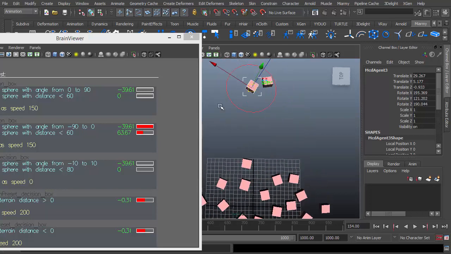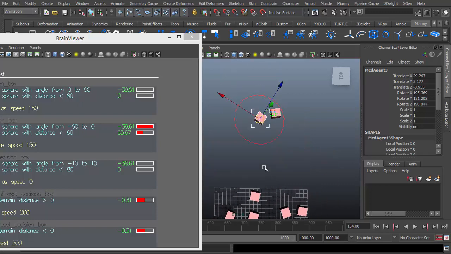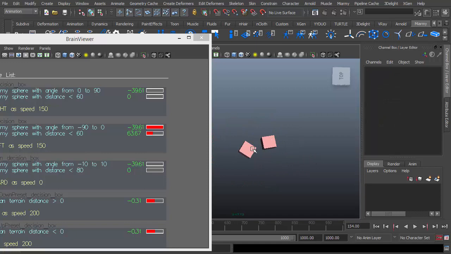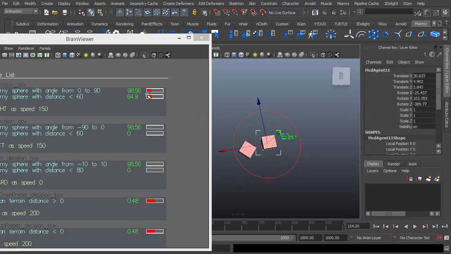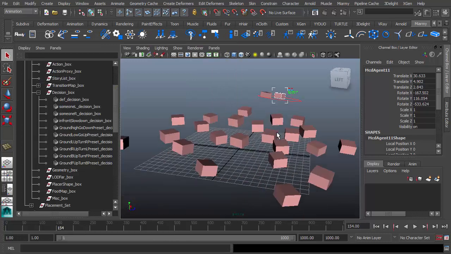If we put this into the group, it will return a lot of other results. This is not activated. So when you debug, you can just put two agents inside here. If you select this, there's nothing in the range because the agent is behind, so both of them are not activated. So this is a usage of the brain viewer.